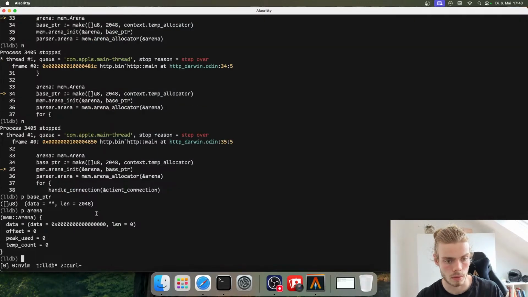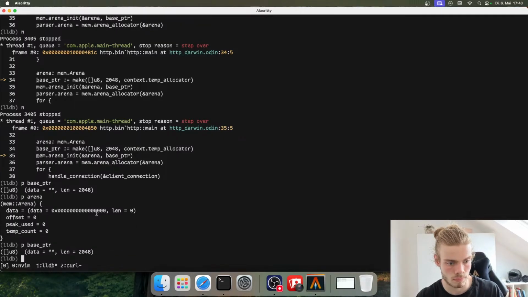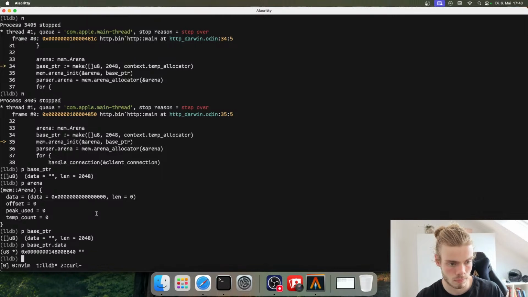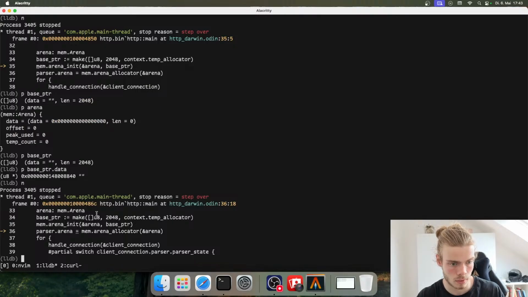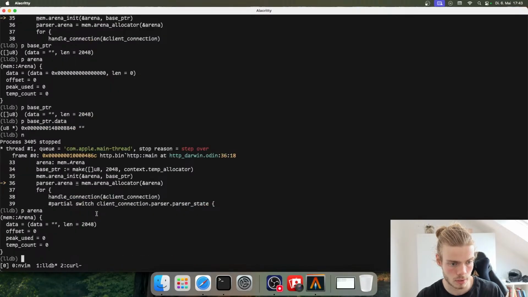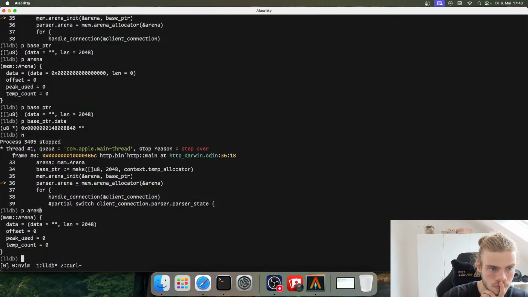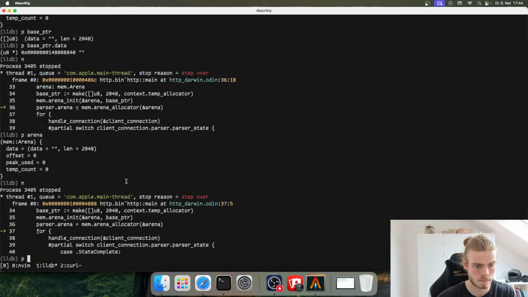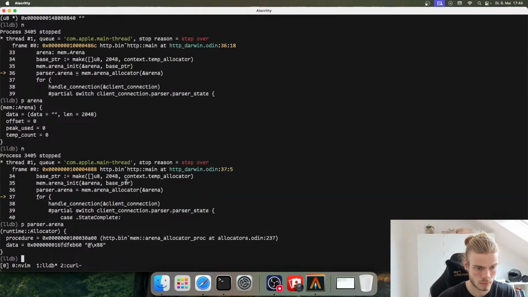So data 0. This is obviously not 0. Print. So the arena got initialized. That was correct. Now, that was correct as well.